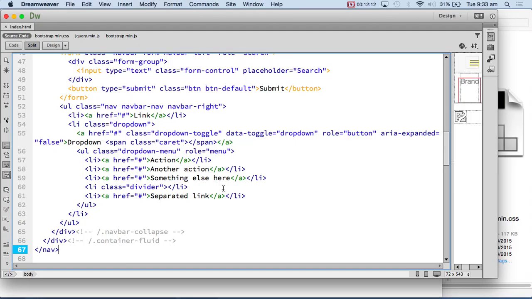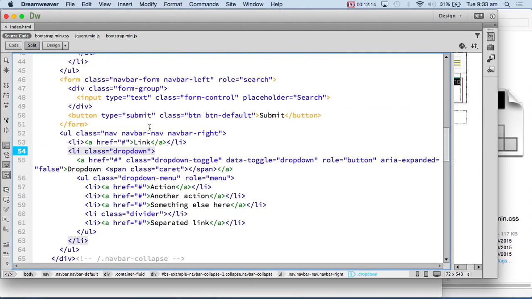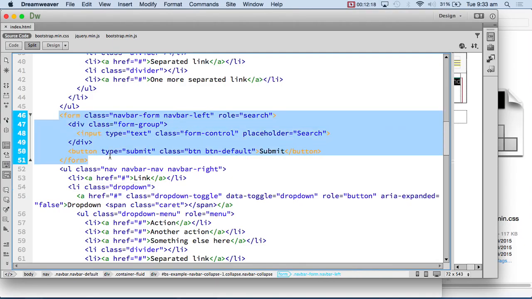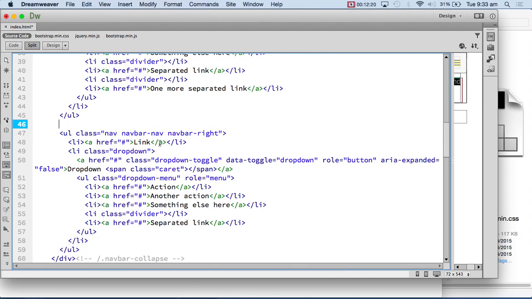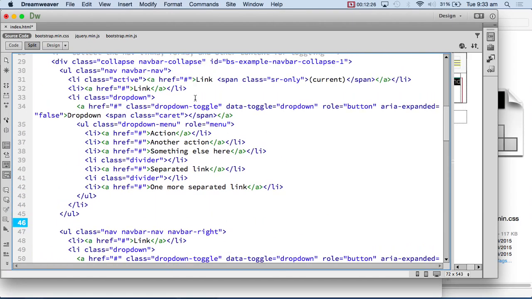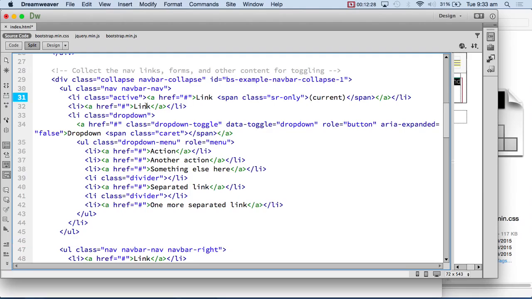So let me go here. I don't need the search and submit. There's a form there. I remove the form. Don't need the dividers. I'll just take this link, take this link. That's a drop down. If I want a drop down, I can keep it, but not necessary.